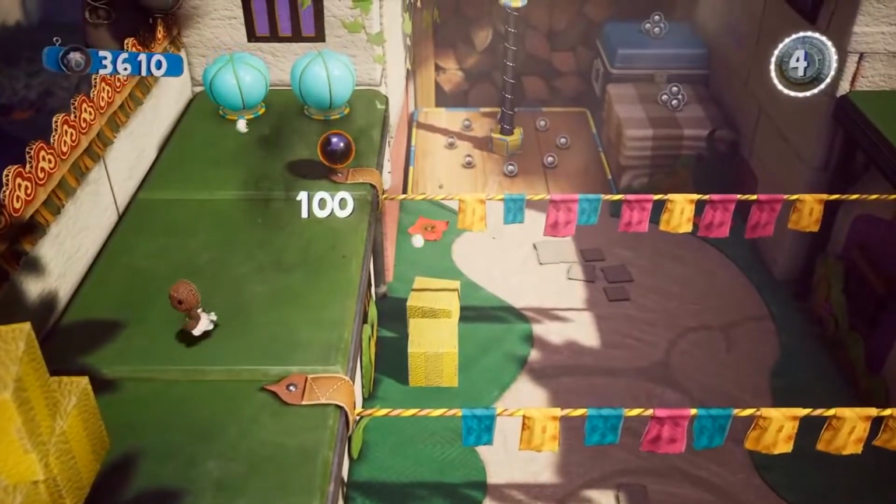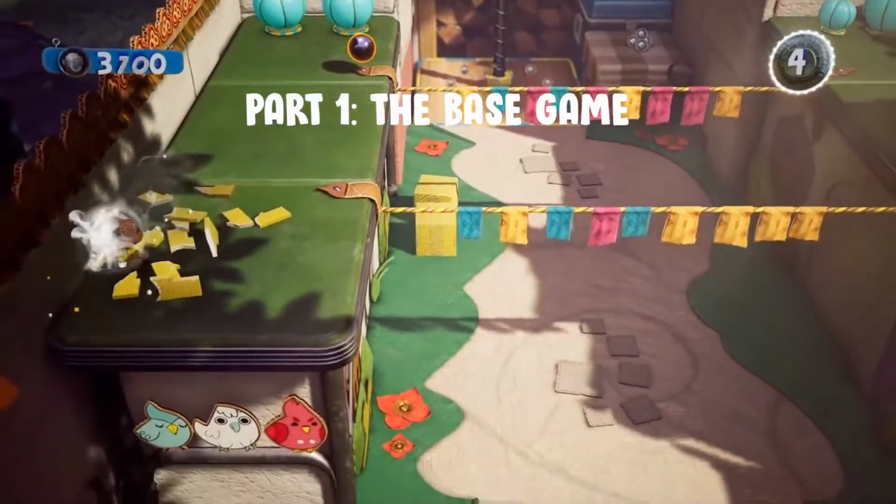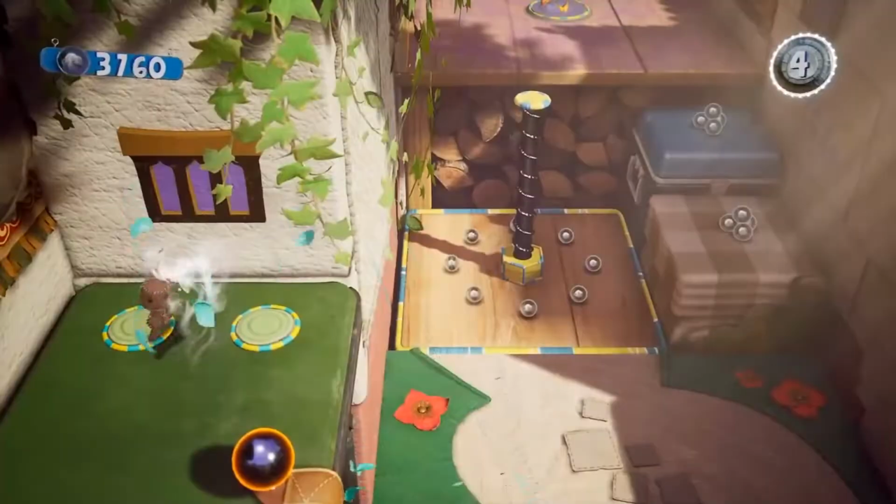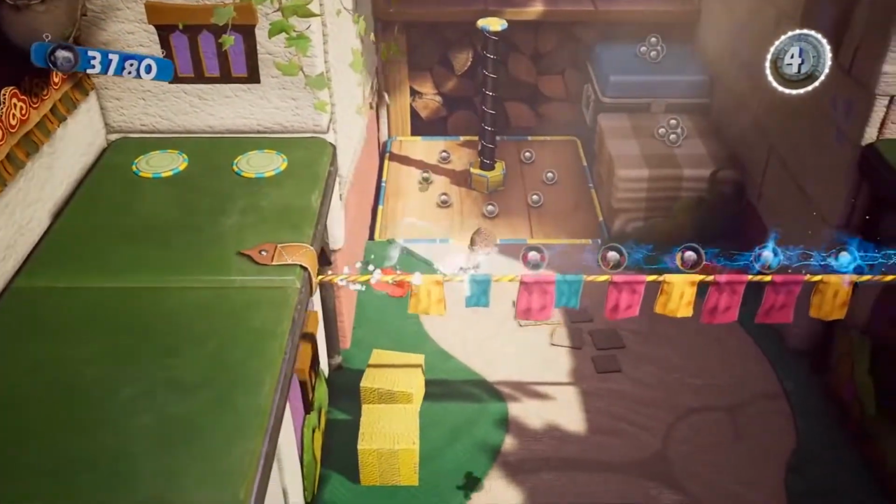This will be divided into two main parts, the base game and the extras. The extras contains everything after the credits roll, extra collectibles, endgame content, and online co-op.